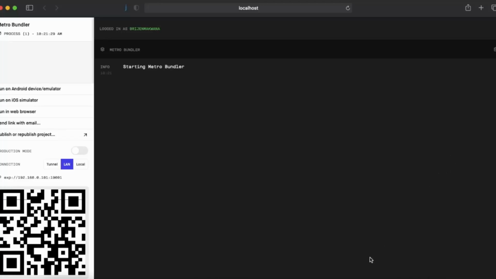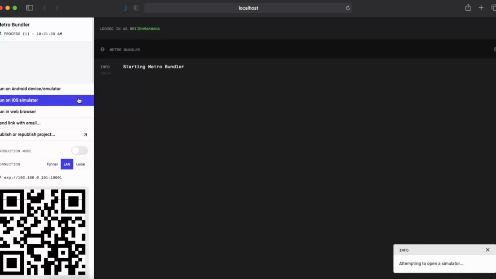Okay, so Metro Bundler is started. Let me just run on simulator. If you are using an Android simulator, then you need to click on this.